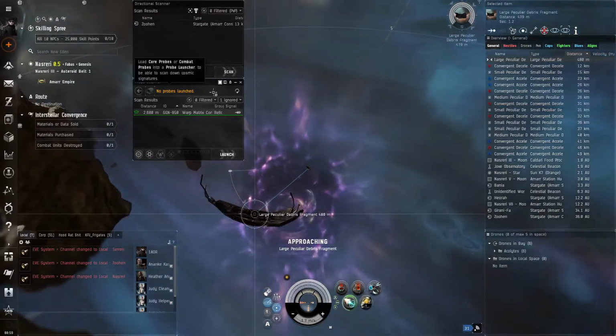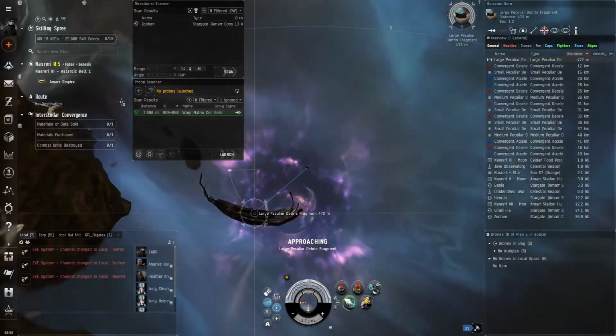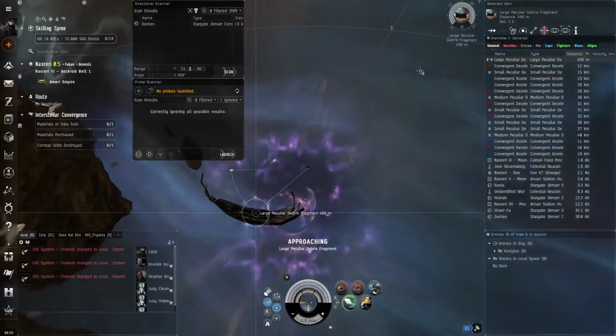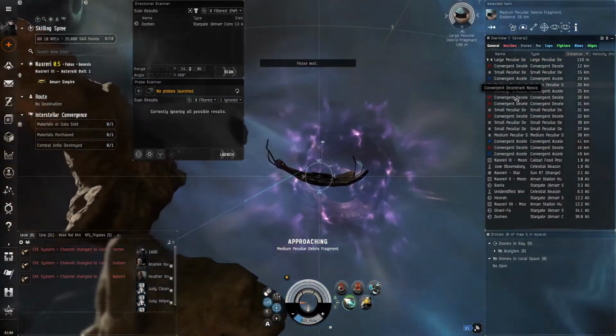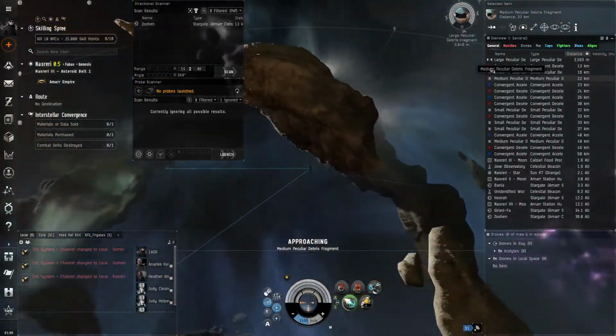And what did I say? This warp matrix thing is about to disappear. Wait for it. There it goes. It's gone. So now the only way that they can find us is by actually scanning my ship down, because there's no MTU, there's no Rex, no nothing. So let's get into it.